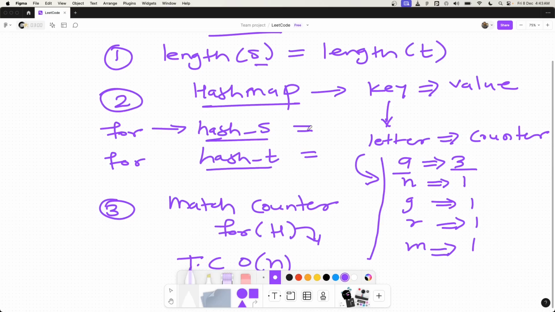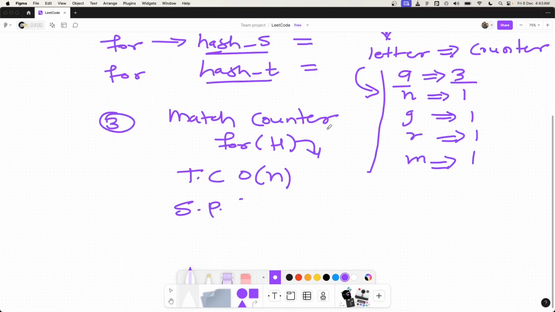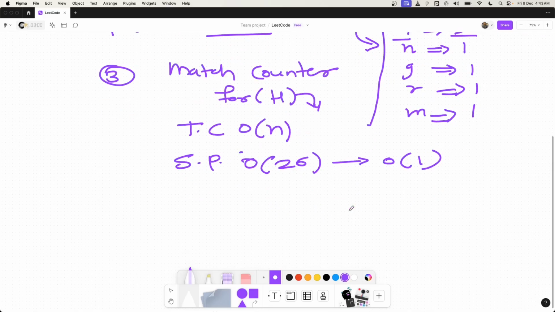But if you observe closely, we are not creating beyond these 26 letters from a to z. So we have 26 letters, so we can say the space complexity is O of 26, which is O of 1.